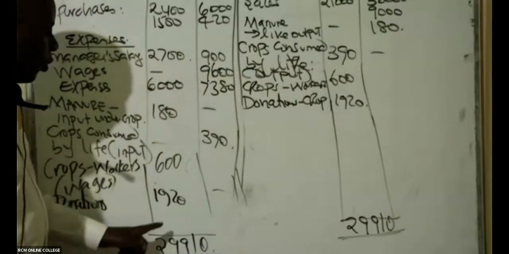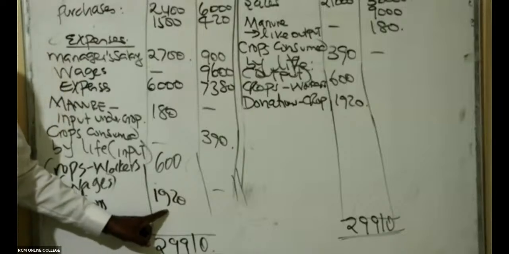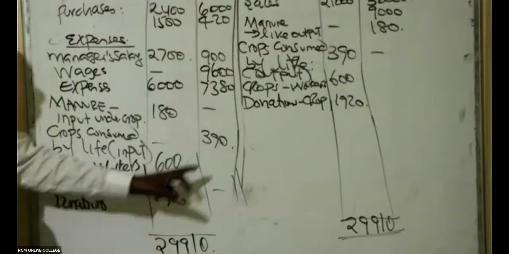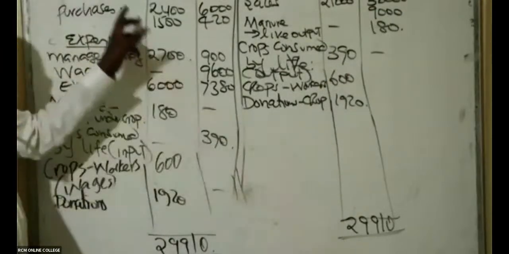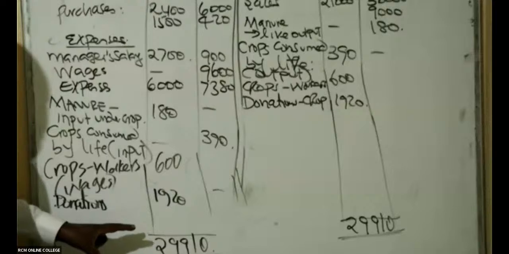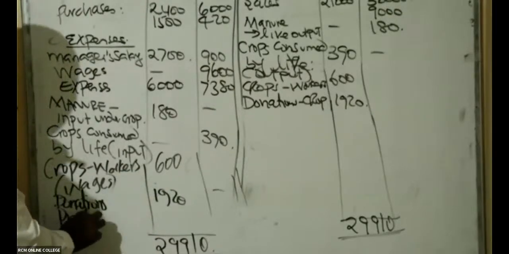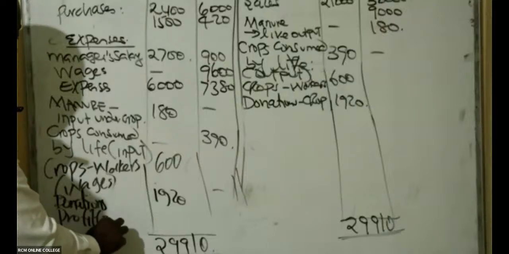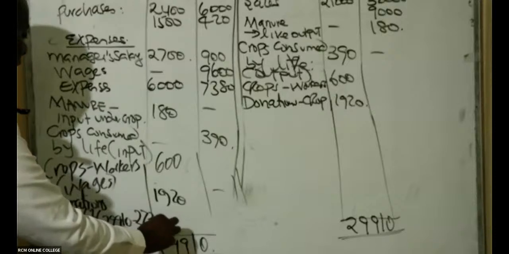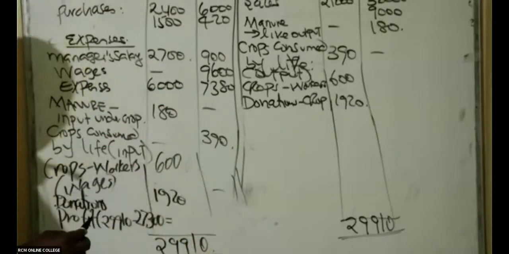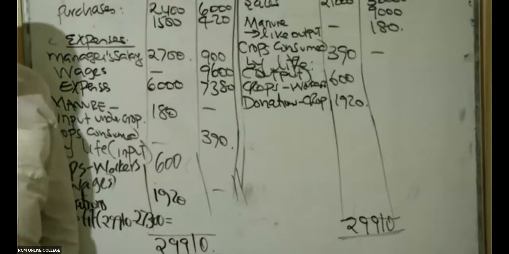Now, of course, she added all these and was able to get 27,300. So it means that this part of revenue is higher than this part of expenses and purchases. So this company has gotten a profit. For crops, we have a profit. This profit is 29,910 minus 27,300. Is there somebody who can give me this profit here? It's a profit which I'll book here.